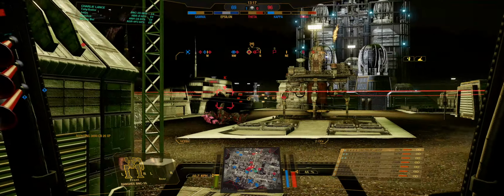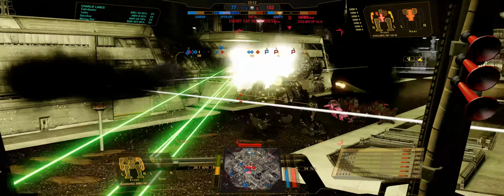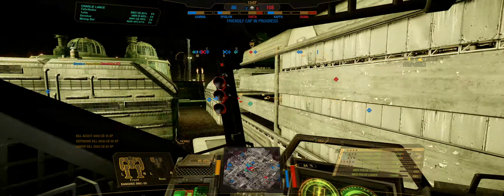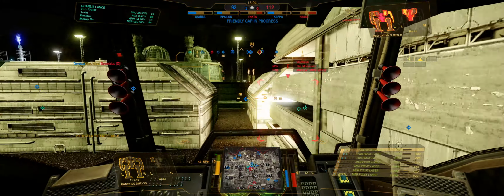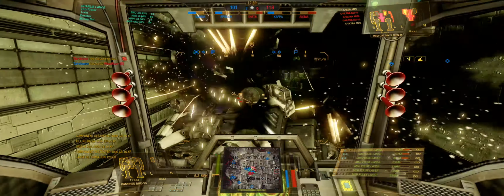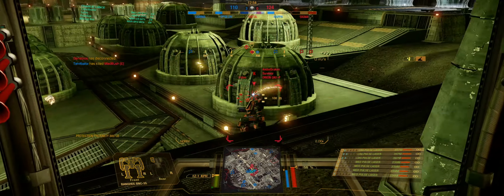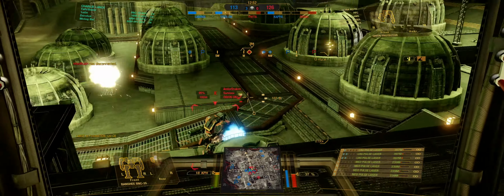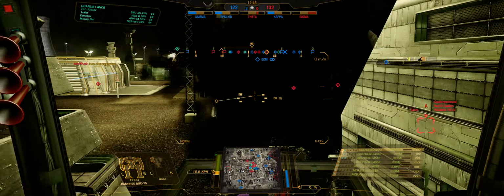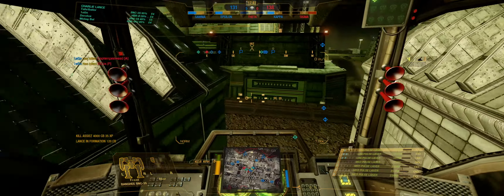New target acquired. We have gained Epsilon. Target destroyed. Heat level critical. Grab this one as well. A protector. How is that possible? New target acquired. Look behind. Target destroyed. New target. Come on, stop dying.